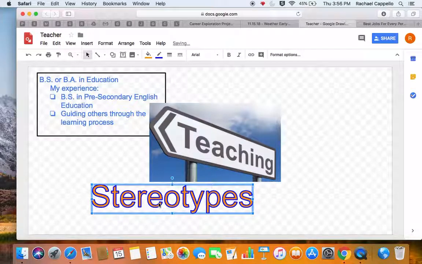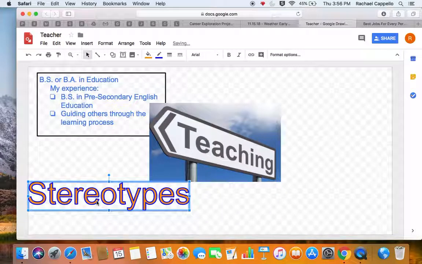Now, stereotypes, we can go ahead and list them out, right? Or we can add some kind of images. So you might pull an image of someone being lazy or someone laying by the pool in the summer, relaxing, right? Whatever things you think are going to fit the stereotypes behind the job, if you happen to pick that, those are things you could definitely talk about.